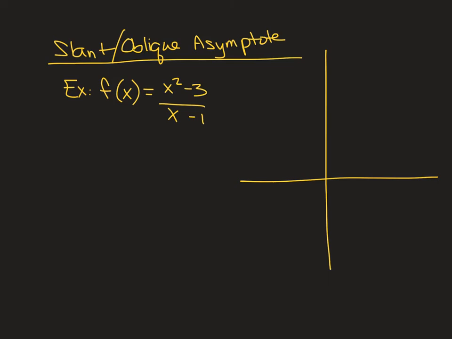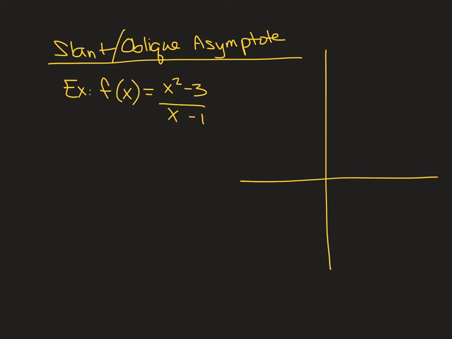So for our third type of asymptote, this is the less common one. I'll show you how to do this. You're probably only going to have one of these on your quiz. The vertical and the horizontal are more important. You're going to be using those a lot more in calculus. But I just want to give you an example of what we call an oblique or a slant asymptote. By the way, the word oblique means slanted, in case you were wondering. I'll probably call them both. I think your book refers to them as oblique asymptotes. It doesn't really matter to me which one you call it.